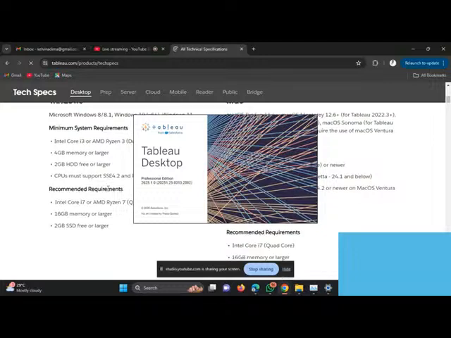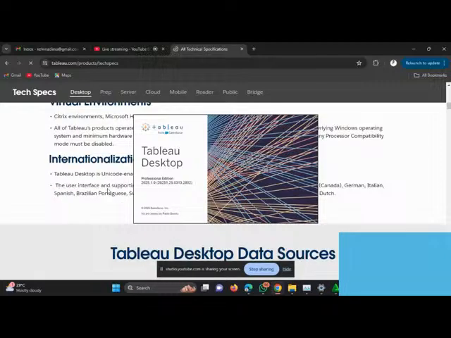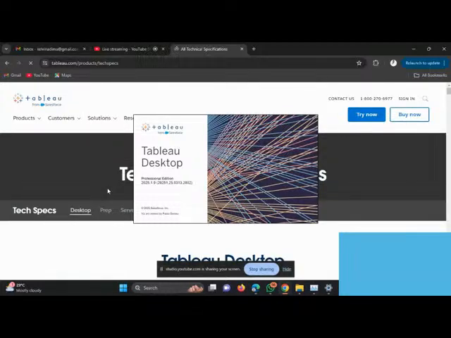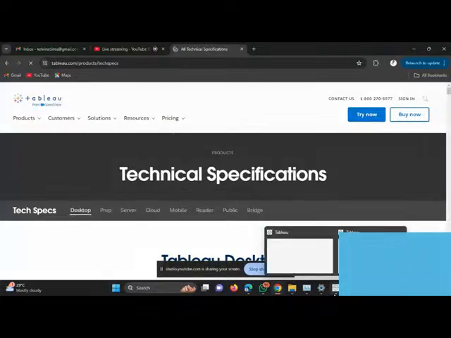I downloaded my Tableau again because mine had expired, so I couldn't use Tableau for anything at all. I had to uninstall it and install it again. Once you download your Tableau and run Tableau Desktop, it will ask if you want to run the trial version or if you've already bought your premium access. If you've not bought premium access, just like me, you can run the trial and use it for 14 days for free.